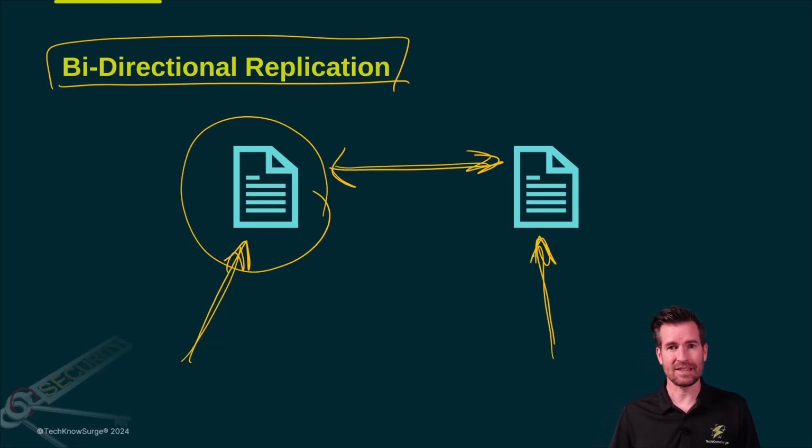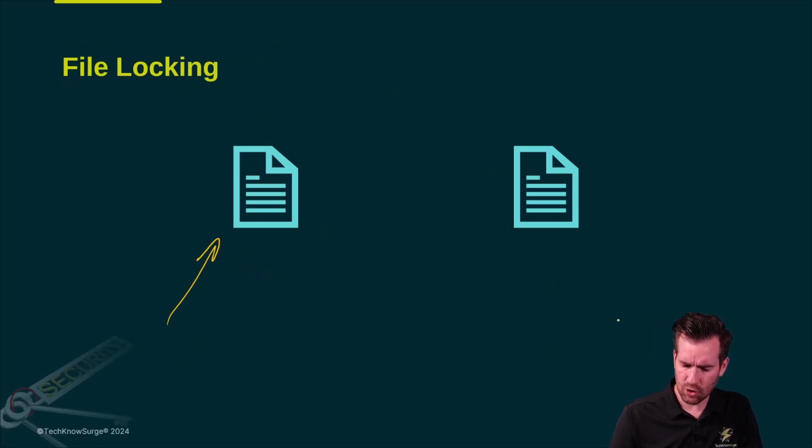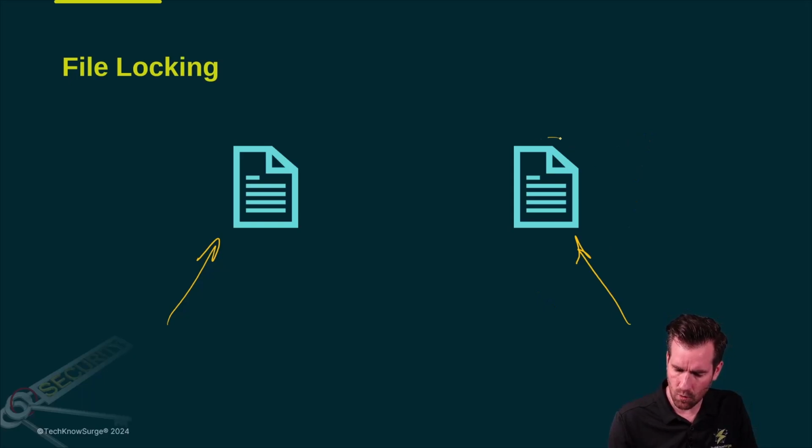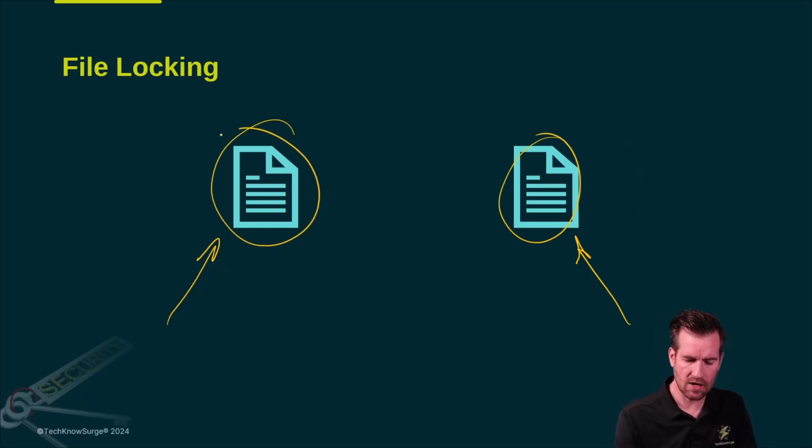A great example of this is Dropbox. Whatever location you have your Dropbox folders at, you can make changes to either one and it gets replicated to the other copy. Creating changes to two different copies can cause problems. And there are some systems that do really well at overcoming those problems, while other systems aren't quite as good at overcoming those issues. You get conflicts when you have a change that's made to one document that conflicts with a change made to another document. So one thing that we can do is something called file locking.